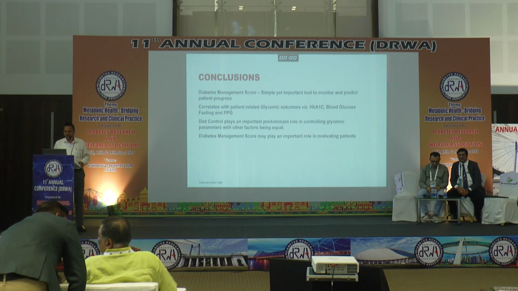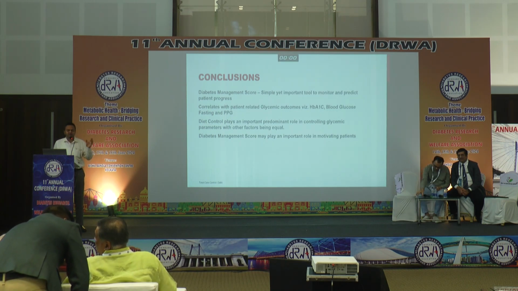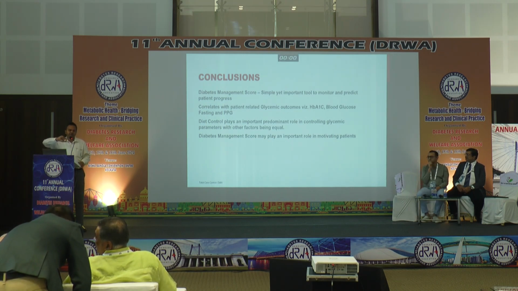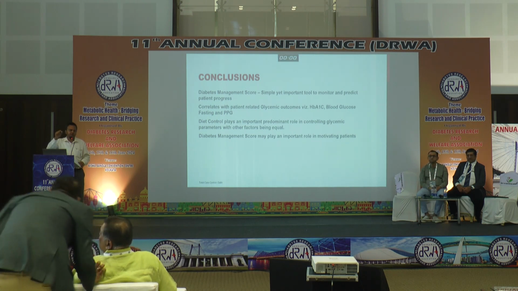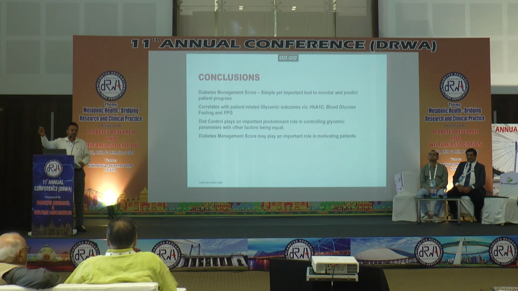So in conclusion, the diabetes management score is very simple. You can do it in your daily practice. You don't need any software. You can just write in pen 3 by 5 or 5 by 5, and this is what I do. M 3 by 5, let's say D 5 by 5 or 4 by 5, and E 4 by 5.